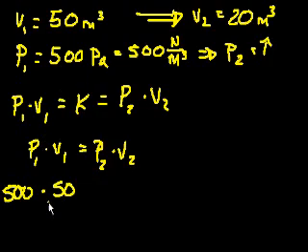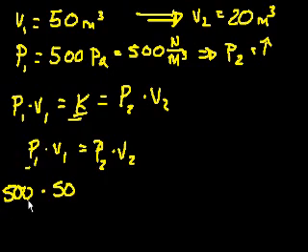And one thing to keep in mind is that this is an equivalence, not an equality. We're not saying it has to equal some necessary absolute number. For example, we don't know exactly what this K is, although we could figure it out right now. As long as you're using one unit for pressure on this side and one unit for volume on this side, you just have to use the same units. So we could have done this same exact problem the exact same way if instead of meters cubed, they said liters, as long as we had liters on both sides.